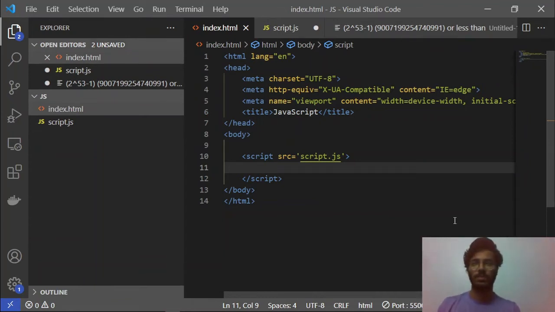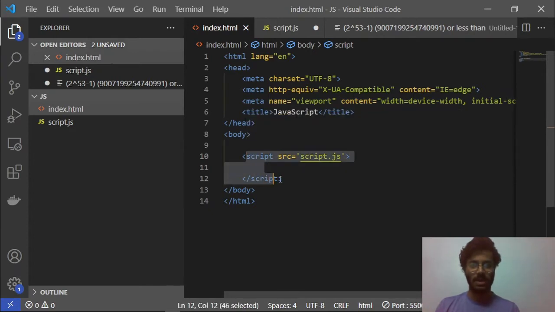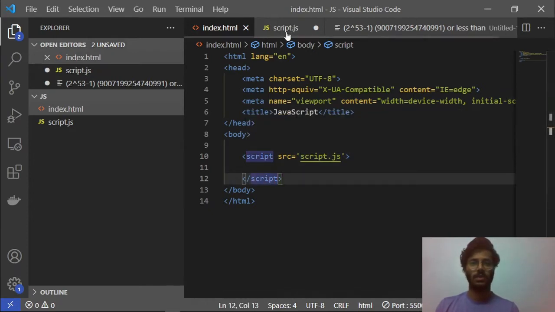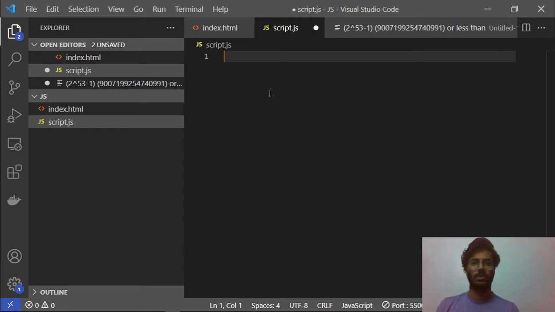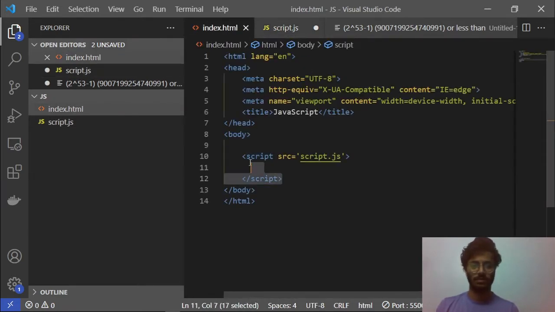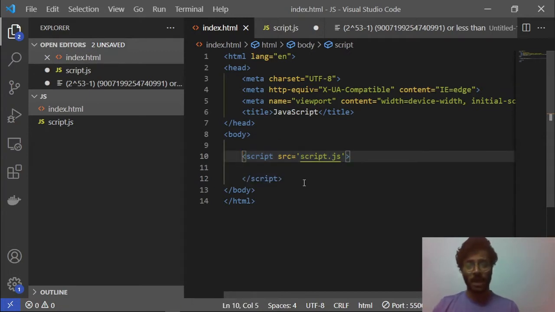In the previous video, we talked about how we can write our JavaScript code. So the first method is to write your JavaScript code inside the HTML file using script tags. And the second way is to use an external file. Okay, you can write your code in a JavaScript file and then include that file in your HTML code. Okay, so these are the two ways how you can write your JavaScript code.